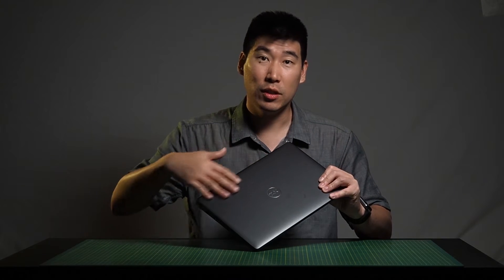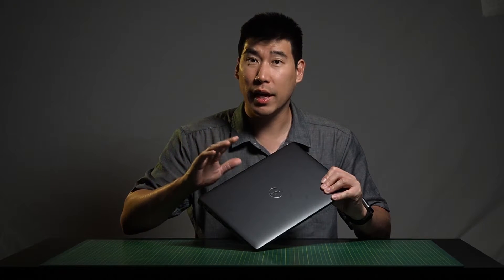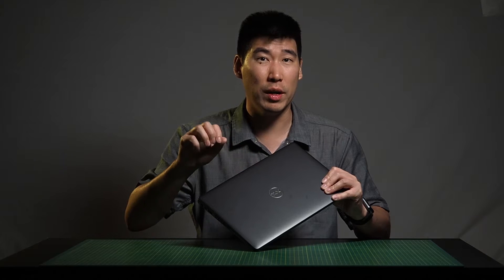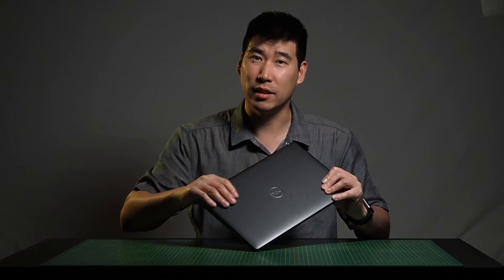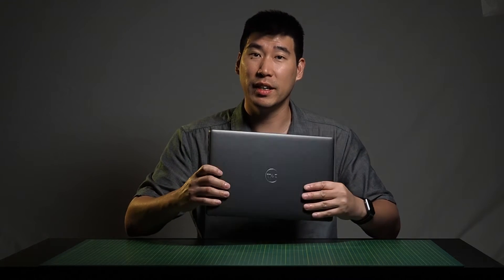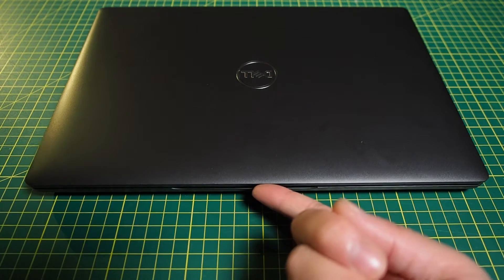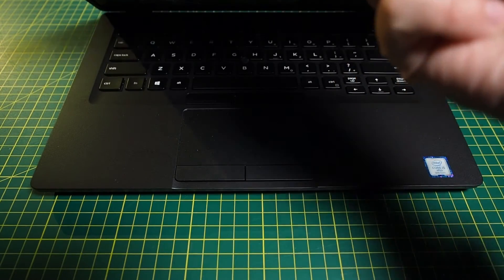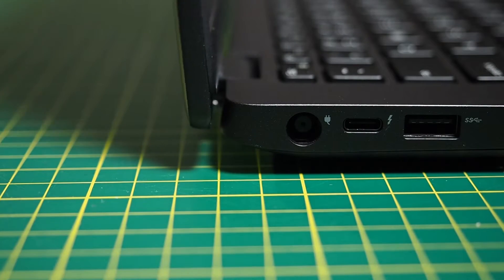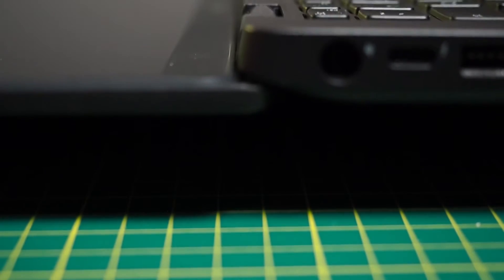As for the touch and feel of the new 5401, it has a more stylish, case-like feel — more like the Precision series — with a smoother surface than before where it had more of a rougher plastic feel. The back is still the same plastic feel, so it can take a fair bit of beating. It lifts with one finger pretty well, and the lid goes back a full 180 degrees.